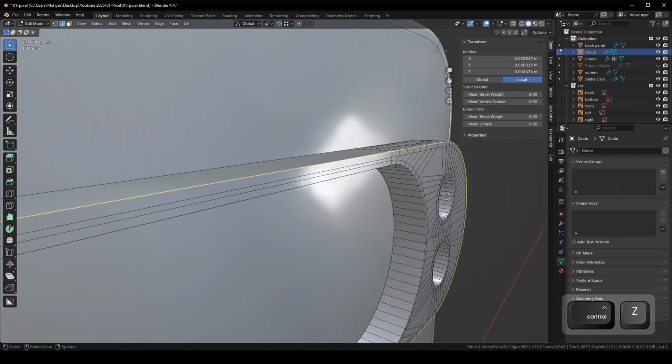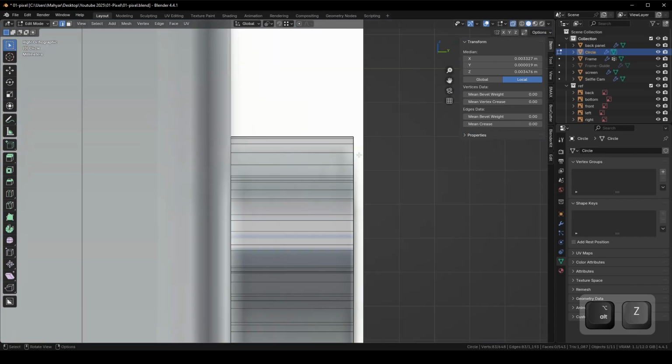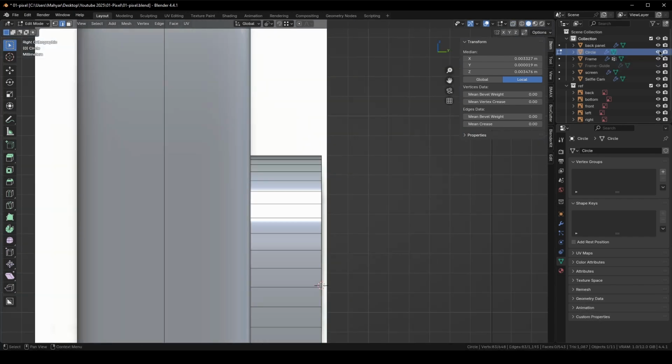For beveling, I want to take a look at your reference image.